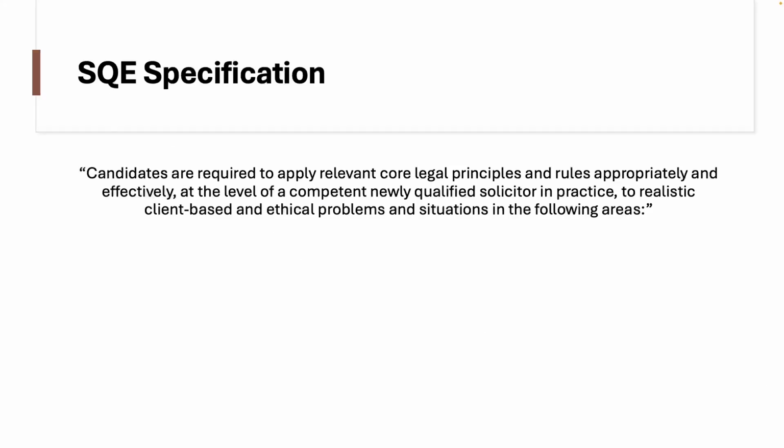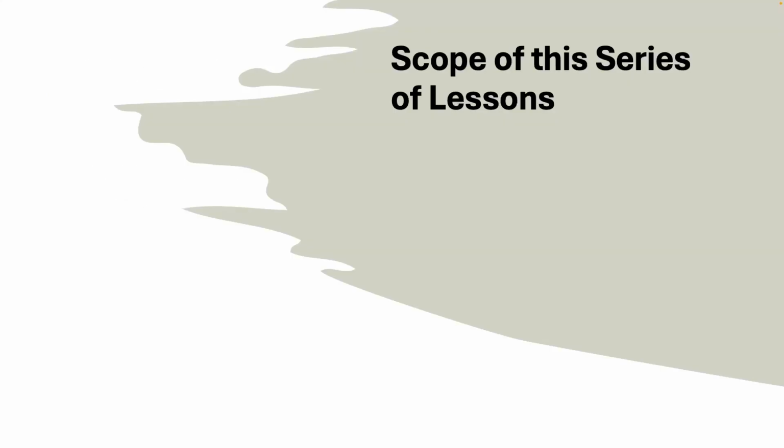include things relating to the express and implied trust, to the fiduciary relationship, and all those different kinds of things. But more specifically, we have the scope of this series of lessons, which is the more detailed examination of what we are going to be exploring. So fundamentally, what we will be talking about are the following areas of law.